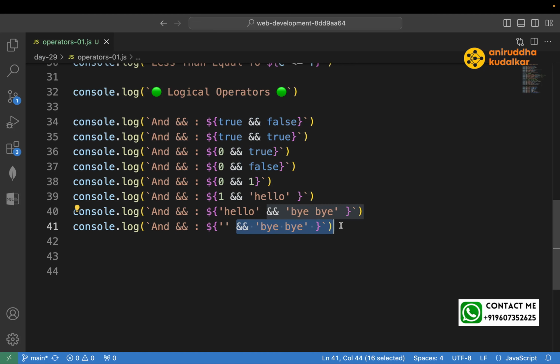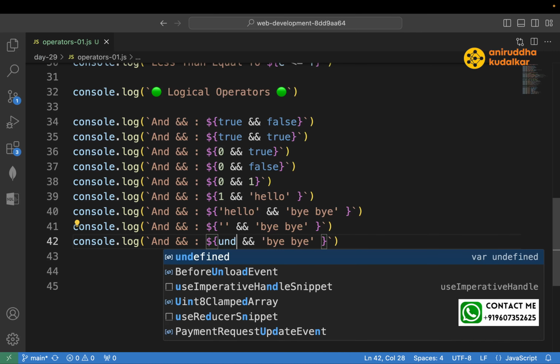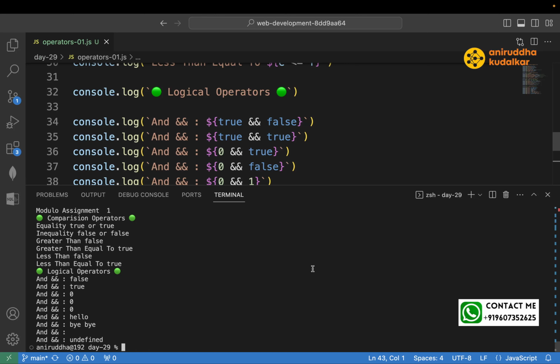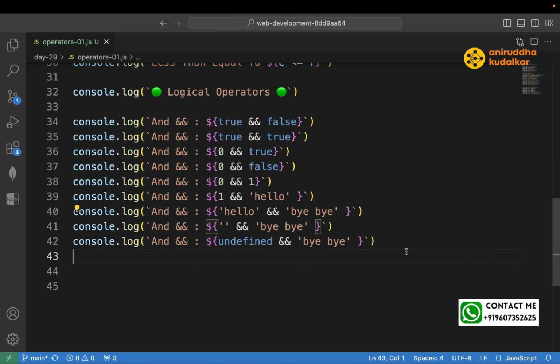Okay. Fine. Now console.log undefined and bye bye, what would be the answer? Can you tell me? Undefined. Okay, let us see. Undefined, because undefined is what? Falsy value. Fine. So in this way you can make your logic.